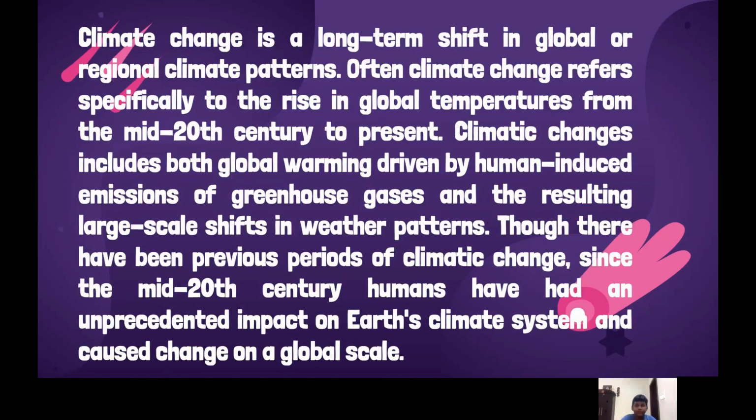Climate change is a long-term shift in global or regional climate patterns. Often, climate change refers specifically to the rise in global temperatures from the mid-20th century to present. Climate change includes both global warming driven by human-induced emissions of greenhouse gases and the resulting large-scale shifts in weather patterns. Though there have been previous periods of climatic change, since the mid-20th century humans have had an unprecedented impact on Earth's climate system and caused change on a global scale.